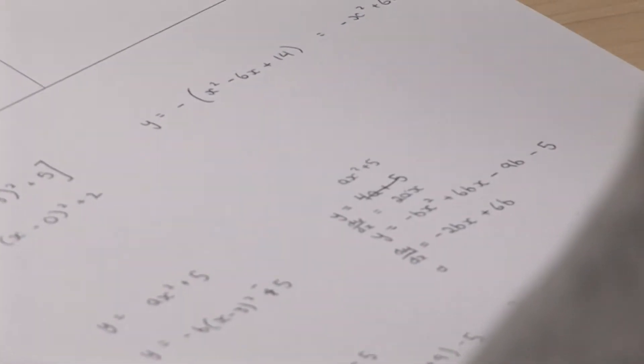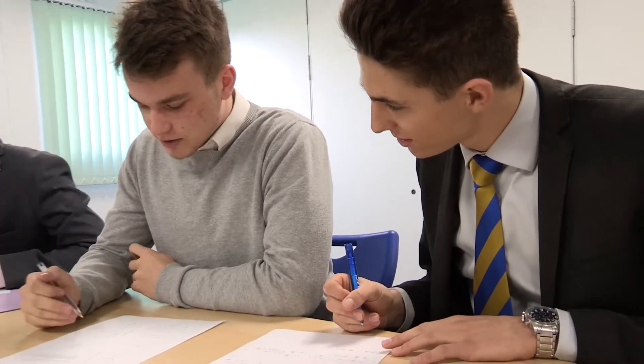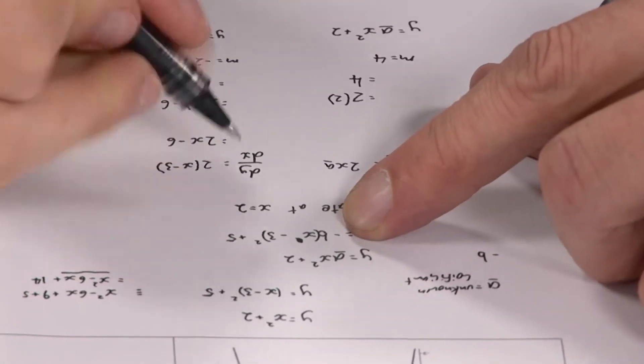So you have the derivative of Ax² + 2 is 2Ax, and the derivative of -B(x - 3)² + 5 expands to -2Bx + 6B. When we found the relationship between A and B and saw that it could progress, that was a good indicator that we'd done it right. This was actually a very rewarding question, because it seemed quite complex to start off with, but with the various steps they could go through, they got through to the end successfully. I don't think it was immediately obvious, and the maths wasn't actually that difficult — it was just piecing together the parts.